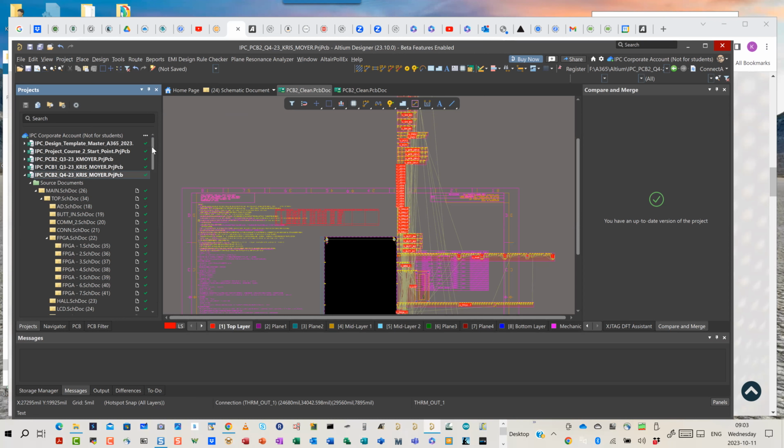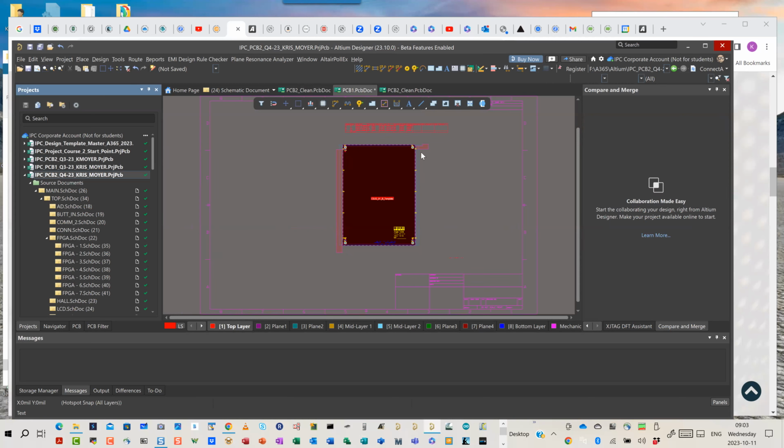And what it's going to do, in a moment, it's going to create the new blank PCB document for me.